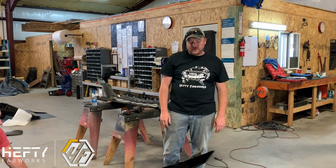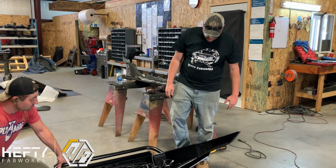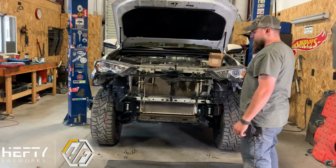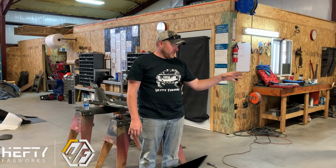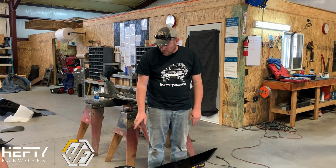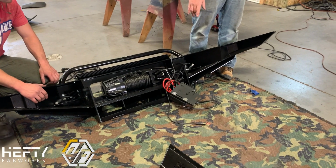It does help to have extra sets of hands during this process just because of the weight, especially when you have a winch in it. What we're gonna do is lift the bumper into place. The bumper actually slides in between our frame mounts, so it doesn't go outside of them, it goes in between the two frame mounts. And we supply you all the hardware for mounting not only the frame brackets to the frame, but also the 1/2" grade 8 hardware that's gonna mount the bumper to the frame mounts.